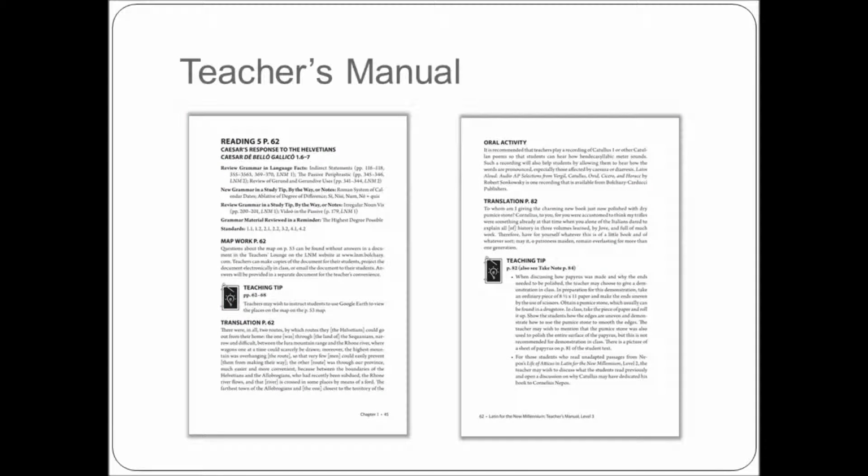The Teacher's Manual for Latin for the New Millennium 3 provides answers and translations, background essays, oral activities, and a synopsis of the grammar presented in each chapter for easy use by the teachers if you decide to do things in a different order, and a listing of the standards correlations.